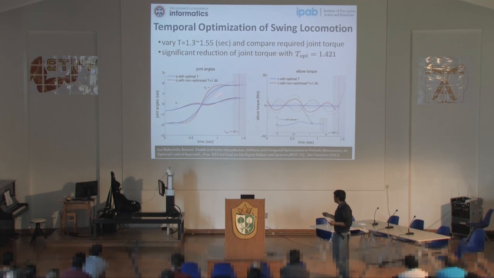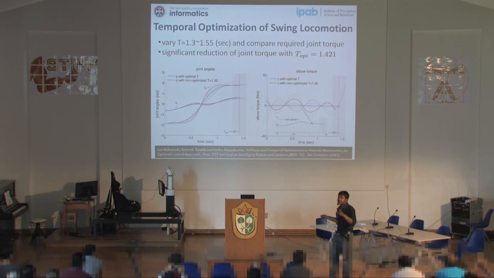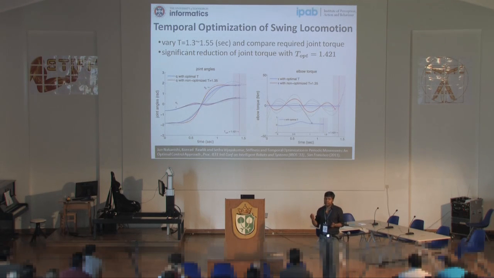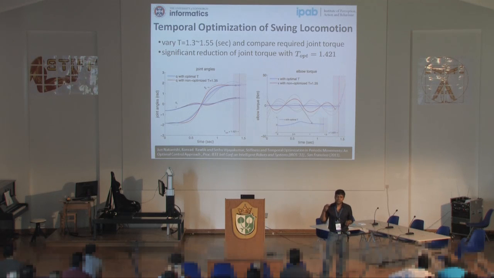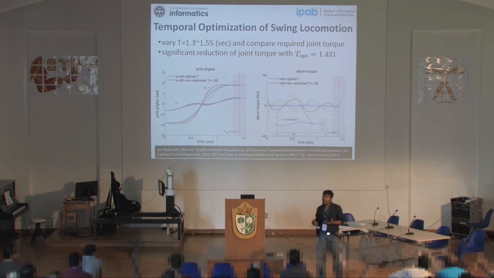If you look at the trajectories, there's not much difference. But if you look at the actual forces that you need to apply to create that movement, there's a massive difference. The red one is the command profile, the elbow torques that you need to apply. The blue one is the elbow torques that you need to apply for the optimized strategy. This is again ignoring friction and all that kind of stuff. So the point here is that by optimizing time, by tuning the planning to the natural dynamics of your plant, you can actually create much more efficient actuation systems.